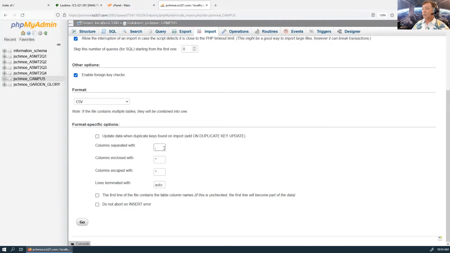Its columns are separated with a comma. You can separate columns with a tab, that's a common column separator. Now, it's important that we click this: the first line of the file contains table column names. It's important you click that. Go.